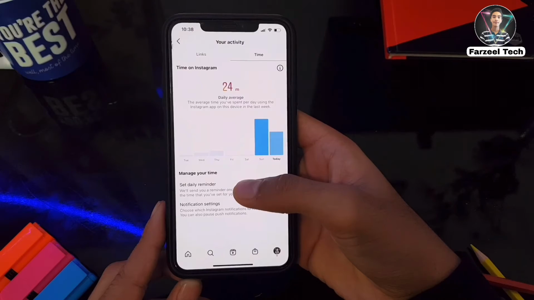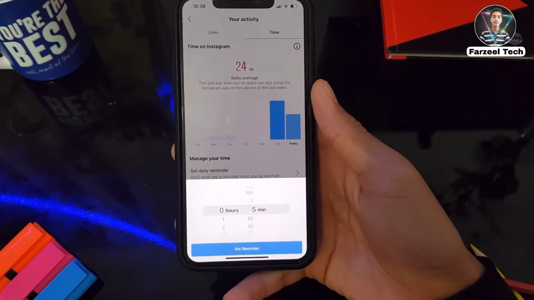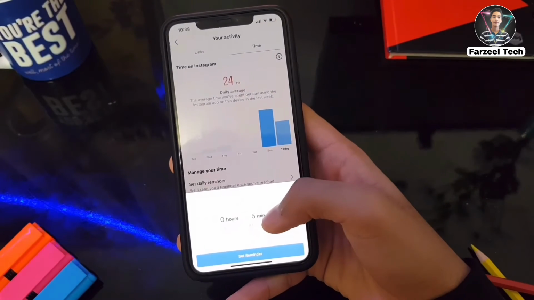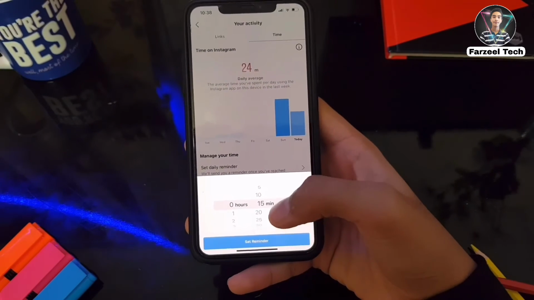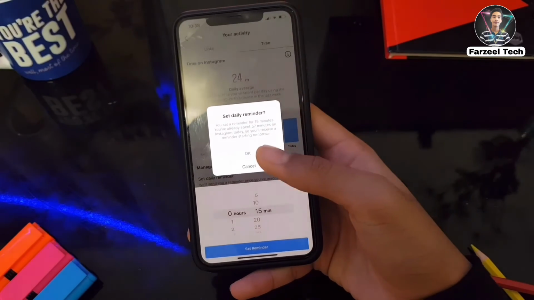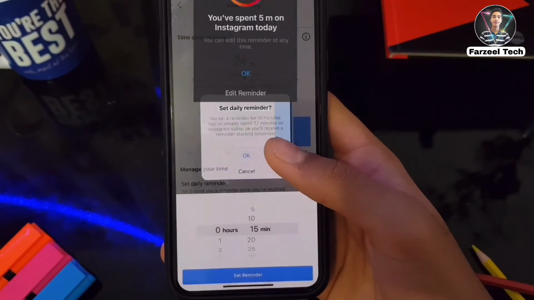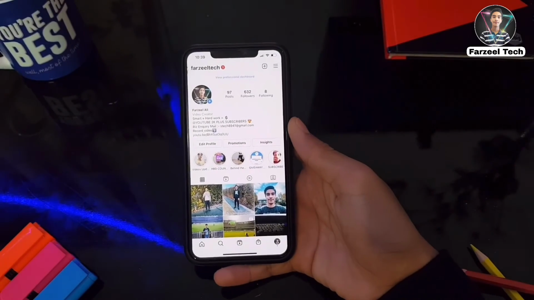Here tap on set daily reminder, the second last one, and once you tap on it, you can set a reminder for how much time you want to use Instagram. Let's say I set it for 15 minutes. Now let's say that I use Instagram a lot. By using this, when I reach the time I have set, I will get a reminder saying that you have reached your time. So this trick is great if you want to prevent using Instagram a lot.